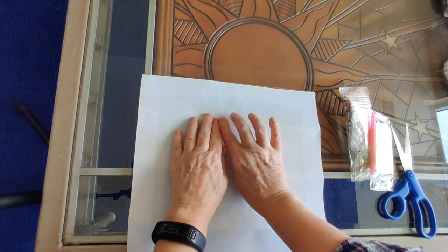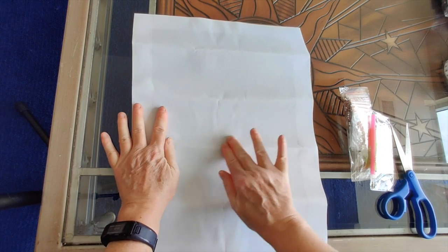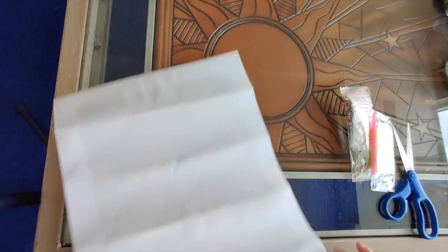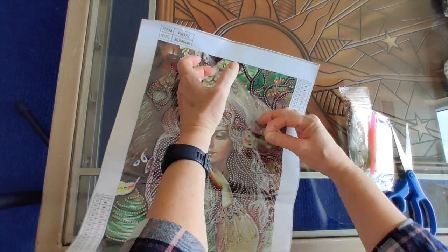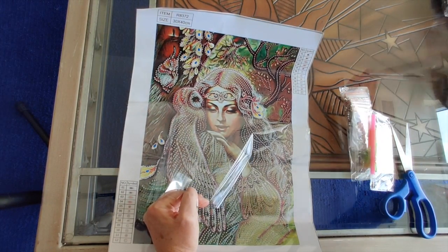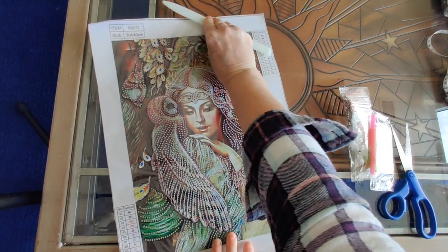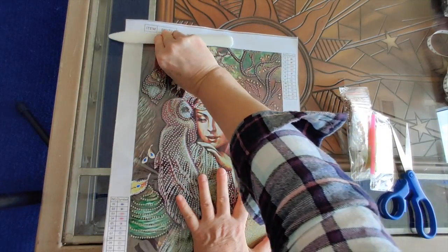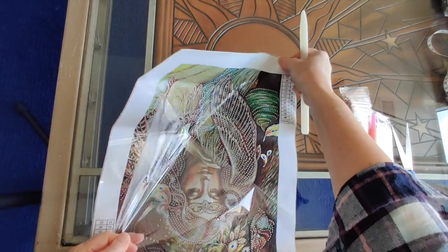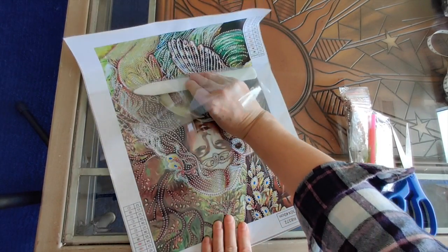So for some of these, you might want to iron them if you intend to frame them. I don't intend to frame them. I just intend to do them as a pastime and then put them away. But if you do want to frame yours, then I would suggest that you might want to take a moment to just iron those major creases out of them. Yeah, this canvas, it's so thick that pulling up the plastic really doesn't help to flatten the creases.